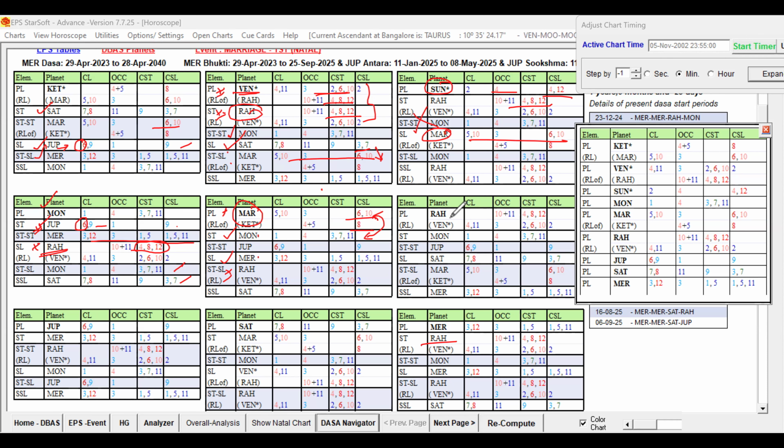And Rahu planet. Rahu is 4, 8, 12. The source has weakness. The source can be weak, provided it is not detrimental, and the star level and sub level should not support the unfavorable. They should be favorable. Rahu has some weakness. Star lord is Moon, and the star lord of the star lord, Jupiter, is a mixed one because of the 6, and the sublord Saturn is good, and the star lord of the sublord is a mixed one, right? Star level is good, sub level is good, and the planet is a mixed one.